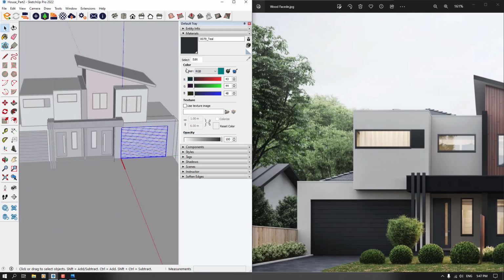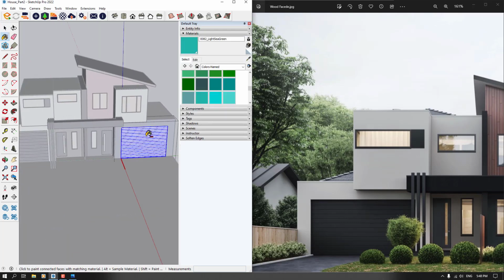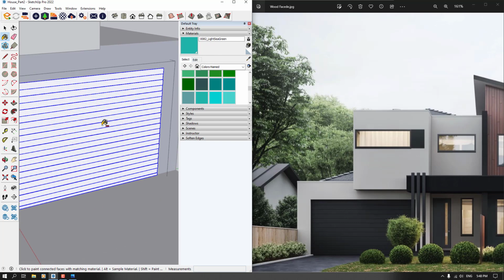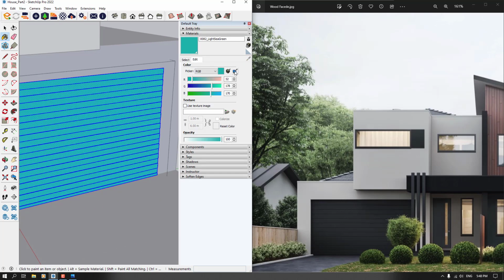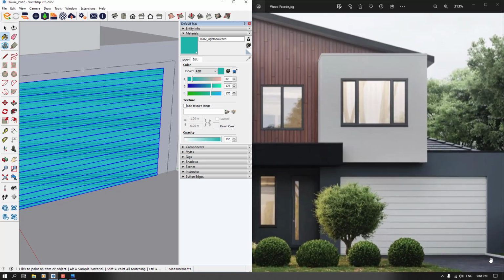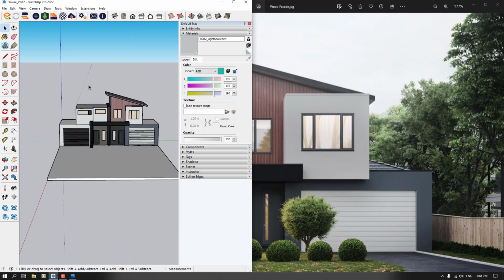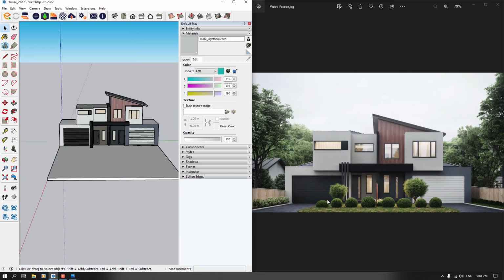And for this side I'm gonna set some other material like light sea green. I come to the edit window, match color on the screen, and zoom on my garage, and I click on it. Very simple and easy. So as you can see, we can create this in less than 10 minutes.